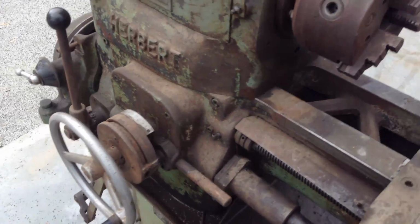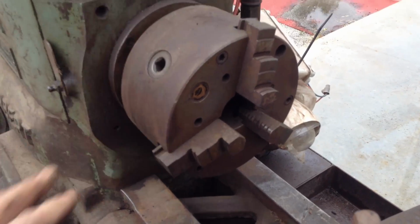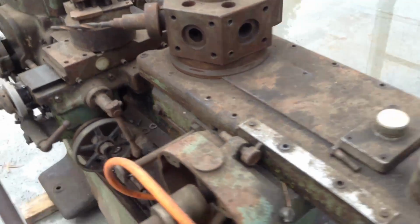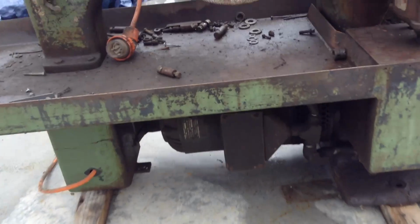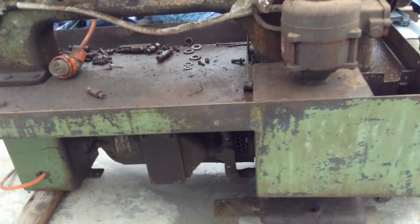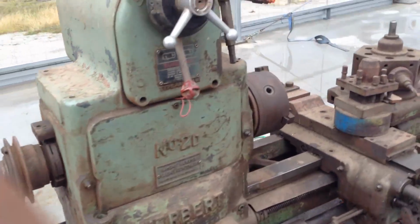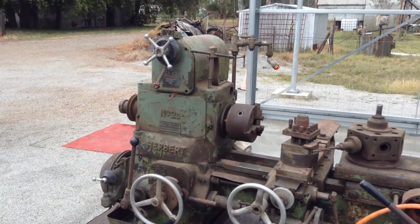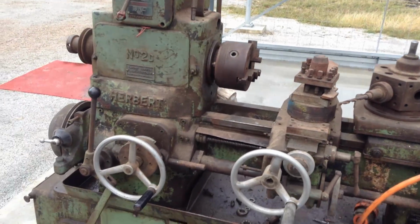So this chuck is a Bison chuck. Now over here in Australia, that chuck is worth what I paid for this whole machine. She has a big, massive electric motor under there. So this will be one of the first machines in the queue that we get knocked into shape. We'll get started on it anyway. So yeah, just a quick rundown. Herbert number 2D.